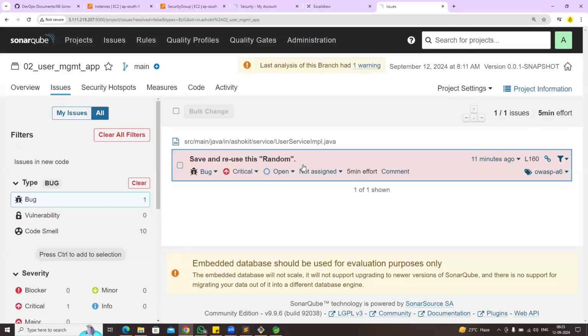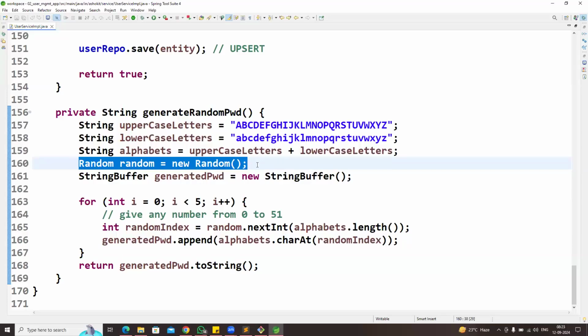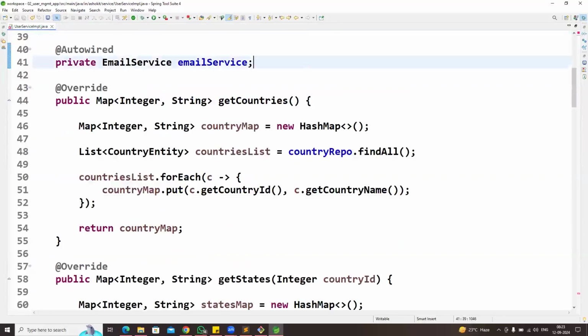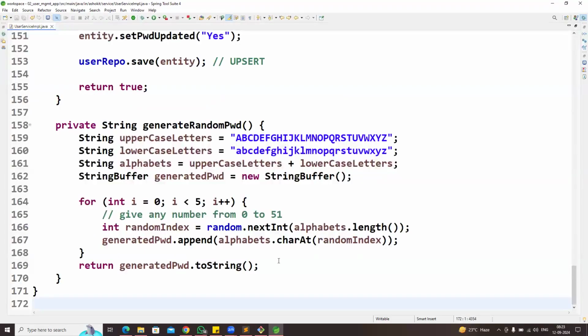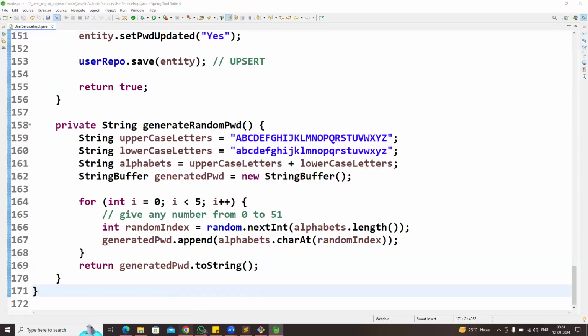You are creating the Random inside the Java method, but when you use the Random class, you need to create the object outside of the method. At the class level, you need to create the Random object so that multiple methods can reuse it. That is one problem we identified.